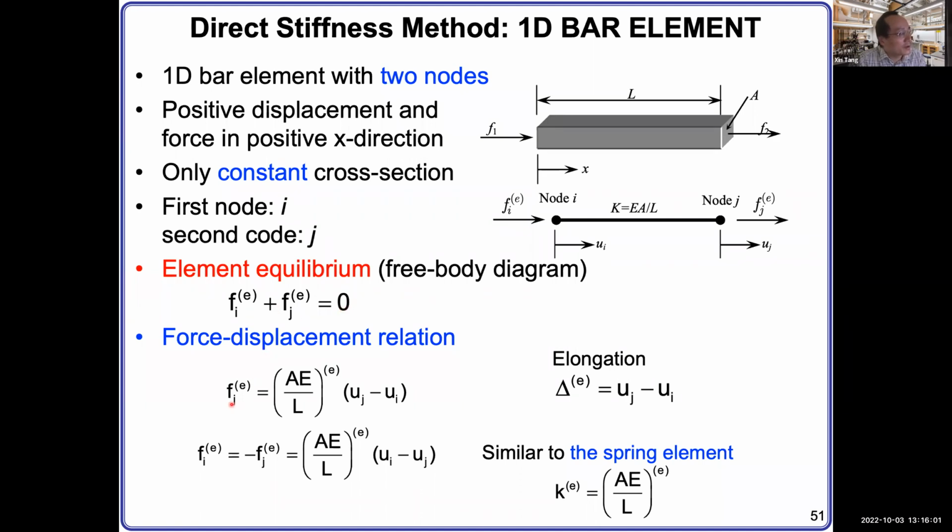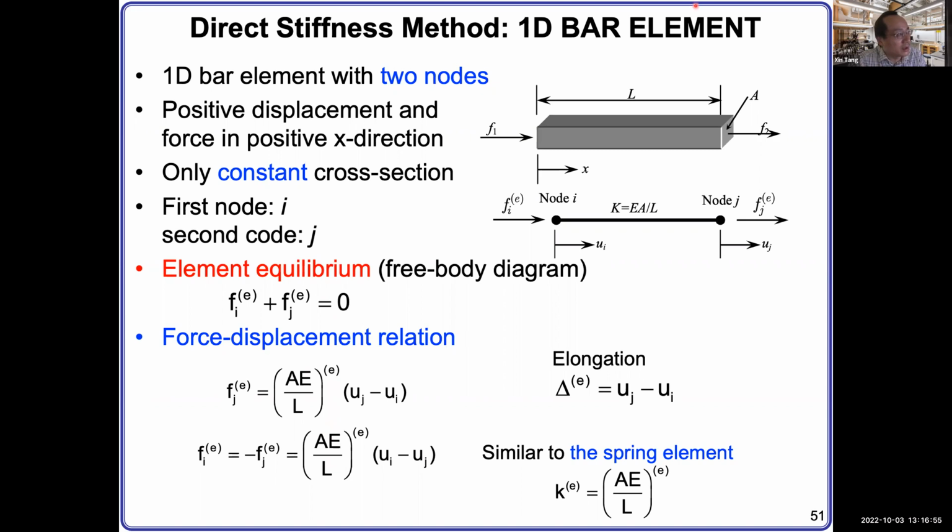And then we can write the force-displacement relation at each node, following the same way we did before. If we look at F_j, use F_j as the reference. Then F_j equals the spring constant times the net deformation with respect to node J in this element. That is F_j equals k times (U_j minus U_i), the displacement at J minus the displacement at node I. Then F_i, which is minus F_j, right? So F_i, standing on top of I as the reference point, equals k times (U_i minus U_j). We have derived this equation previously in the spring case multiple times, so this should be straightforward to you.